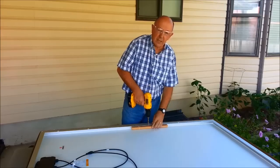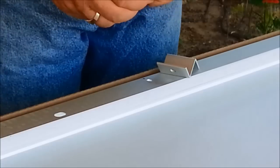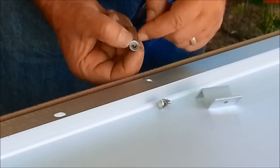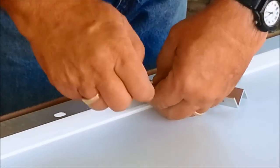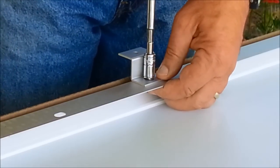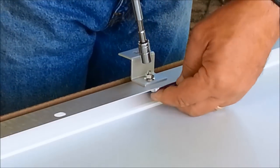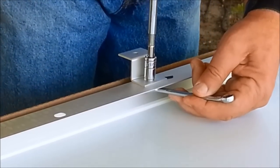See how nicely that works — it didn't go all the way through when it broke through. To apply the Z-brackets, you take the bolts and nuts that come with them. Notice the bracket has a little groove so it bites into the aluminum, and then there's a regular washer and a lock washer to really secure it down. We definitely do not want these coming off while we're driving down the road at 70 miles an hour, so we're going to tighten them down really good.